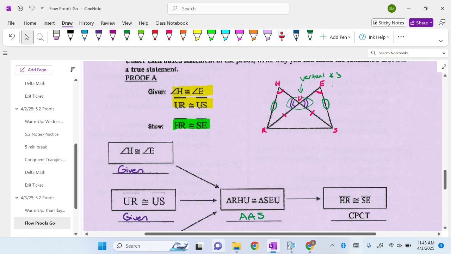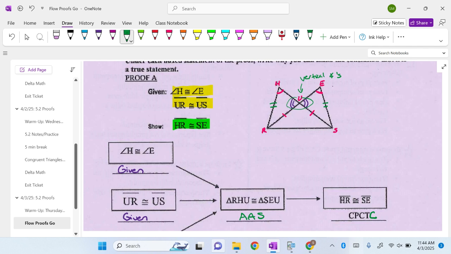And then, of course, if the triangles are congruent, that means that these two sides have to be congruent by CPCTC. Because these two sides are corresponding, meaning they're the same side of the same triangle, all right? And since the triangles we know are congruent, meaning same size, same shape, those sides have to be congruent. All right, does that make sense a little bit?